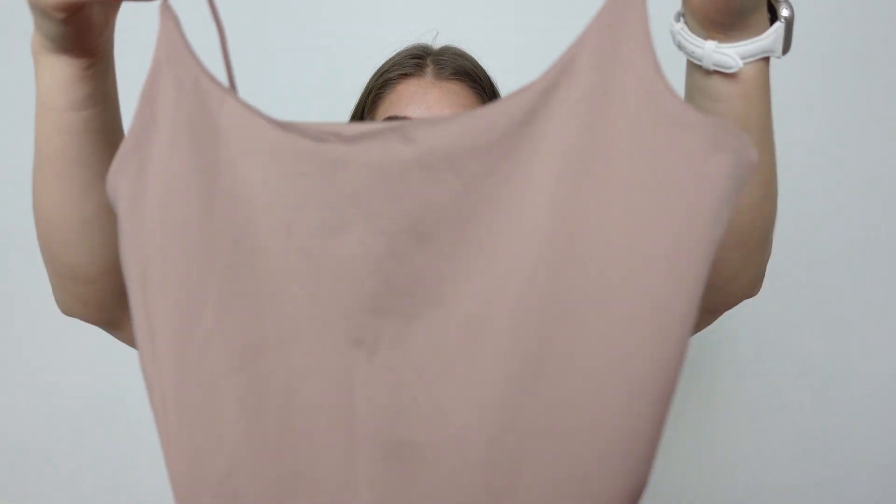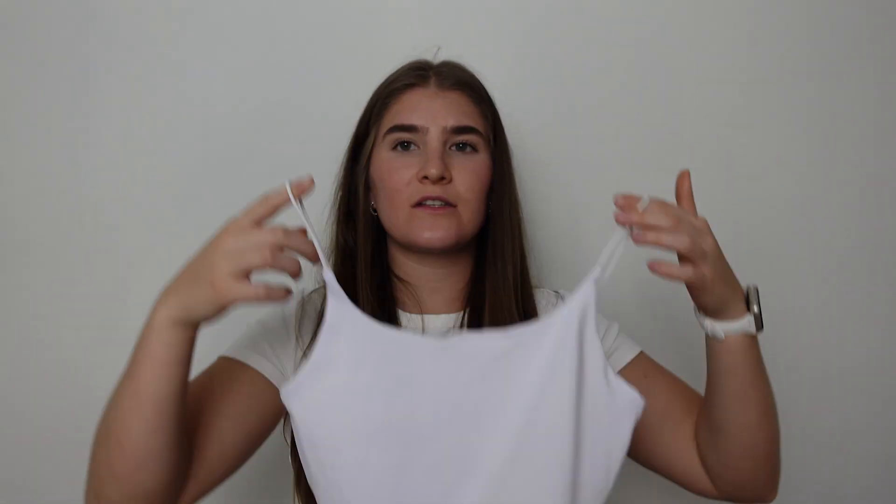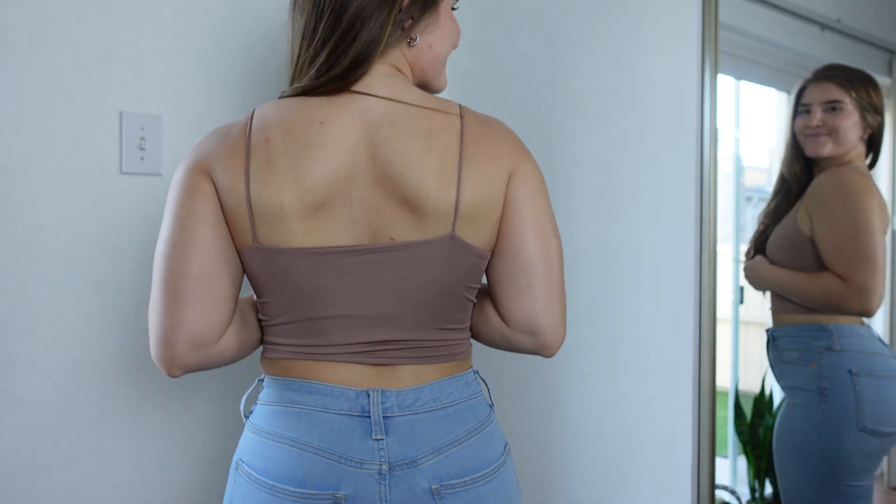Very cute. Then we have basic white — also very cute. To be honest, I was very scared at first that they would be see-through. It also comes with black, but I haven't opened it yet. They're all the same but very cute and very simple. They have a very thin, delicate strap. The quality — it's a little bit shiny, the material, but it feels good quality. Overall, it's a solid top. I honestly really liked it.